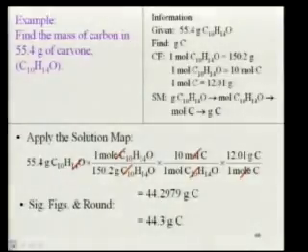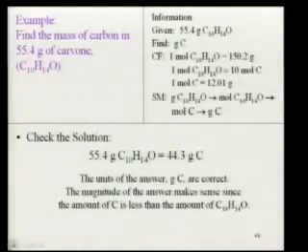Here's my answer. Sig figs, looks like I've got 3 over here. This, don't worry about sig figs on this, right? Because that's a definition. That's not a measured value. That's just by definition, that 10's a perfect number, that 1's a perfect number. So that won't impact your sig fig. So 4 there, 4 there, 3 there, so I'm going to have 44.3. That's my answer.